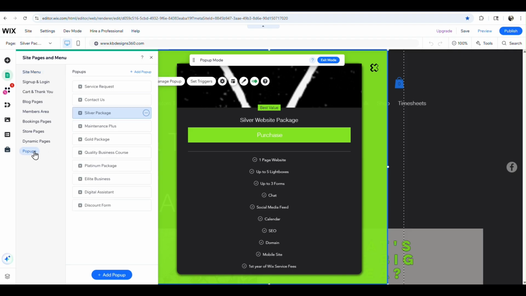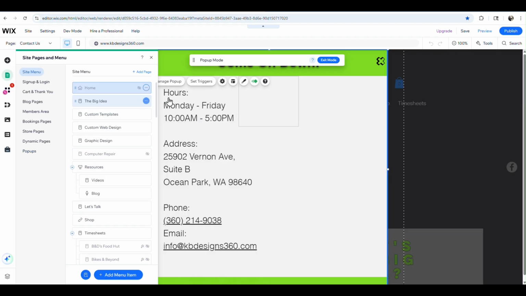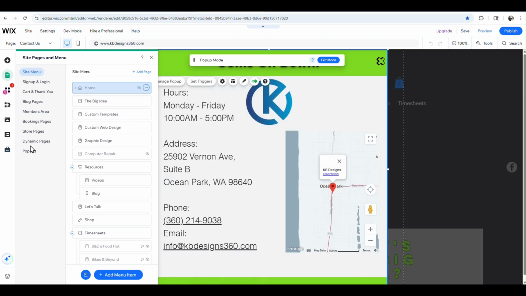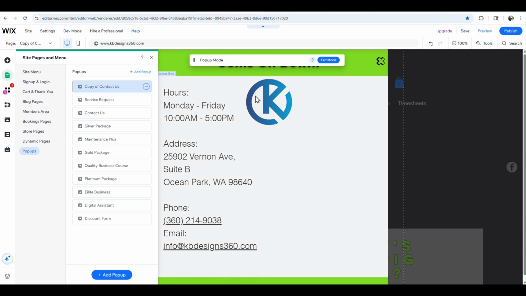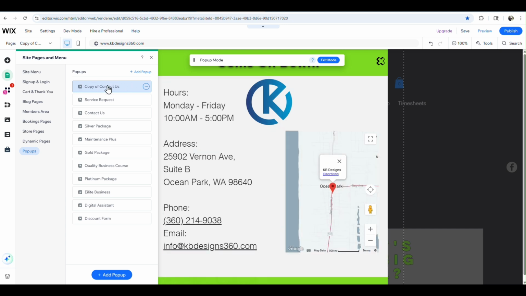So just a quick note here that once you have a pop-up made, let's say that we want to use this contact us one. Let's say you wanted to use this as a template for it. We're gonna go back over here to your pop-ups. You can hit these little three dots. You can actually just duplicate it, right? And then we'll just do that. And now this layout is duplicated. You see here, you've got copy of contact us. And then you would just click this, rename it, and then you can use this as the foundation of what you build. We're not going to do that today. We're going to build one from scratch.